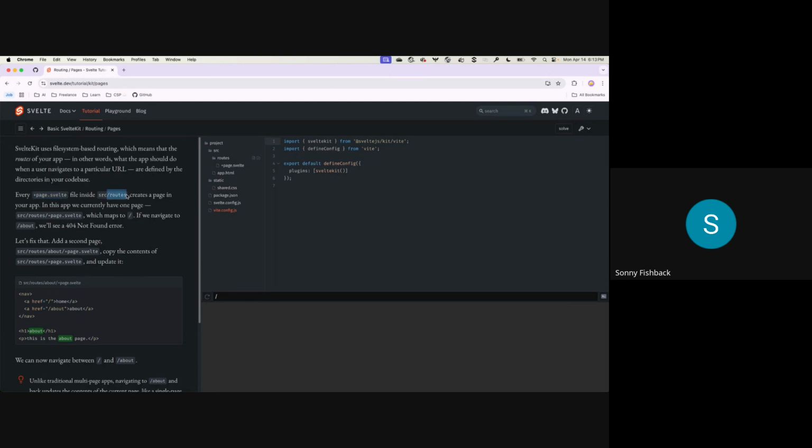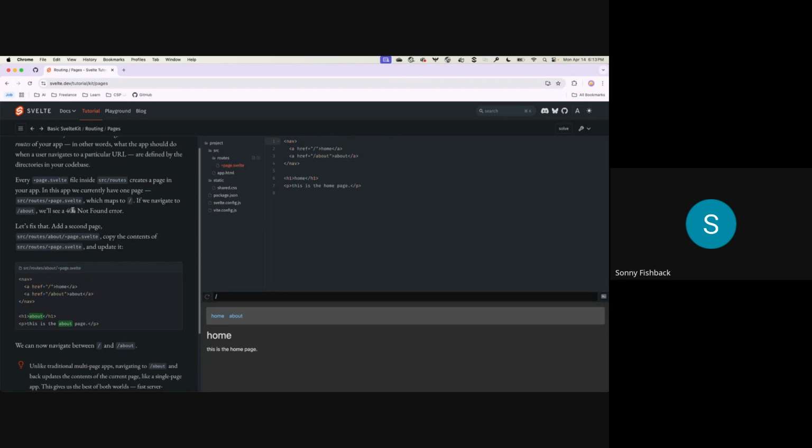In your routes folder, every +page.svelte that you create represents a page. So right now, if I refresh this, we have our root page, and we have our root +page.svelte here. Now, the instructions here are telling us to go to /about. So if we click on this link, go to /about, we get 404 not found. And that's because we don't have a page defined for /about.